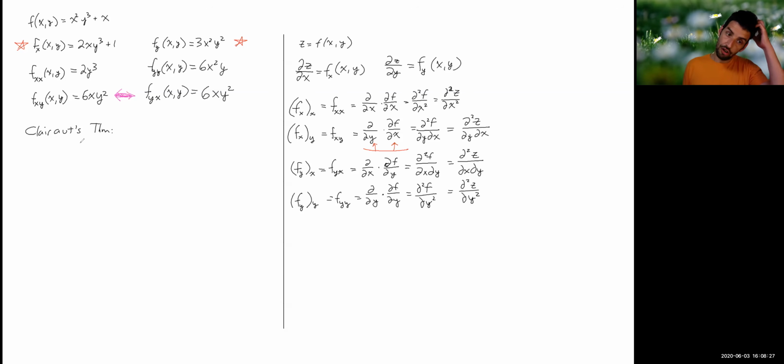Most of the nice kinds of functions we deal with, polynomials, rational functions, those kinds of things, generally these mixed partials are going to be equal, except for at points where, for instance, maybe you have zeros in the denominator and the functions explode, or things like this. We'll look at some examples, or creases when you have corners and things like that. You can end up with mixed partials that are not equal. But most of the well-behaved functions we're going to look at do not have those problems, okay?